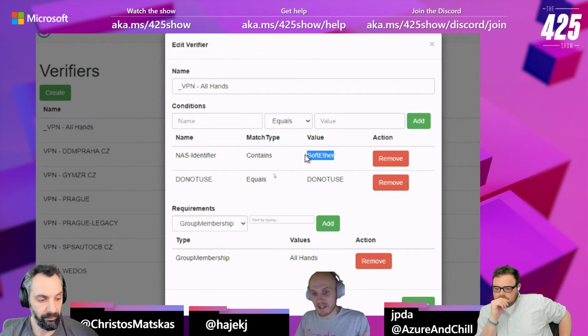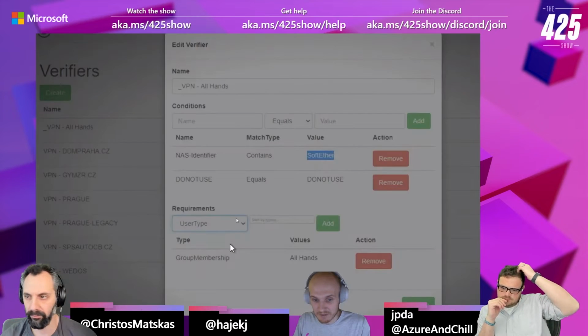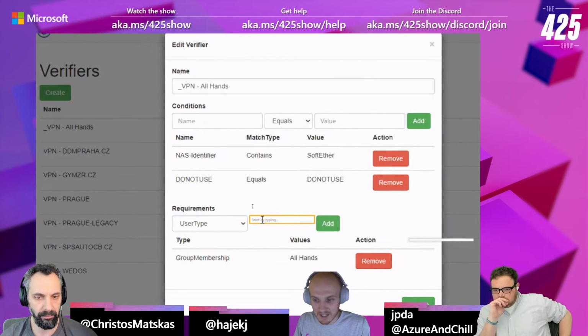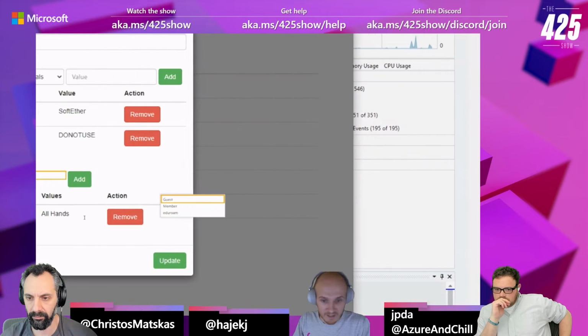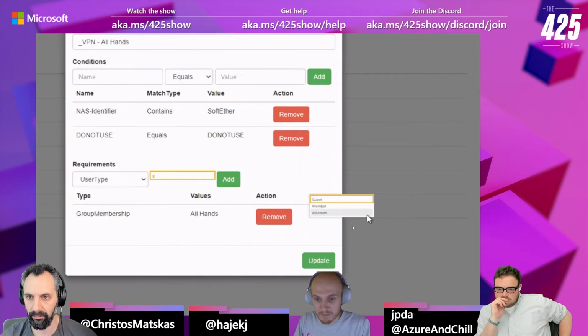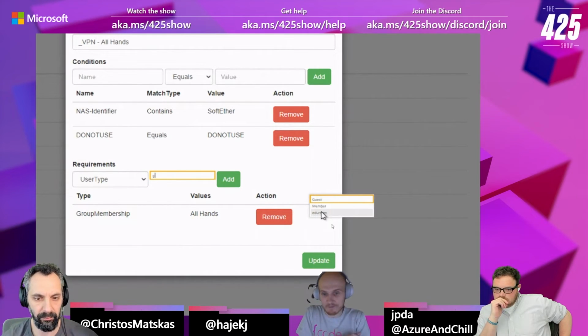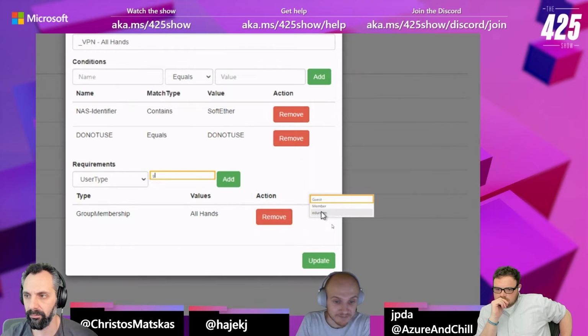And you can basically enforce group memberships or some specific user type, for instance, that you want the user to be a guest user, or a member user in the Azure AD, or it can be an external user if you're using Eduroam, which is an educational Wi-Fi network for schools over here, or maybe it's also in the US. And this allows you to filter users.